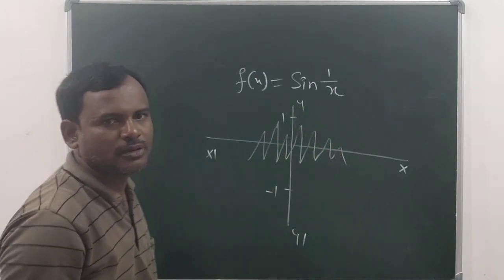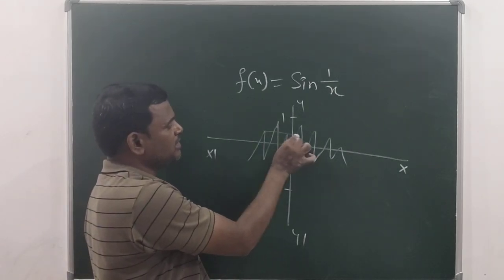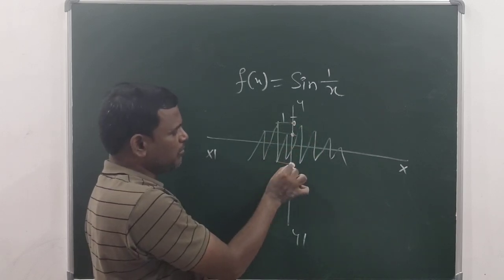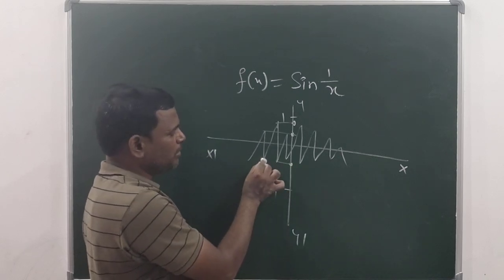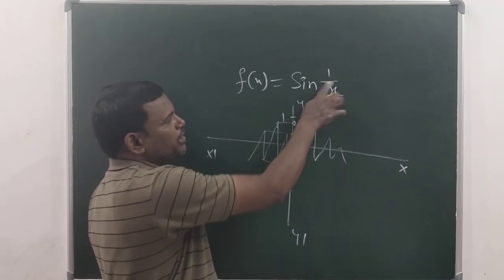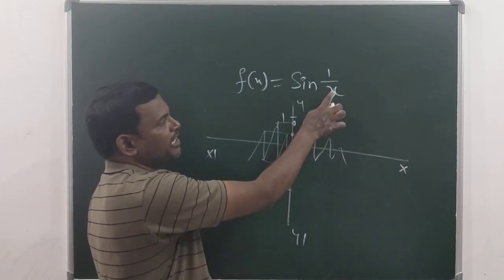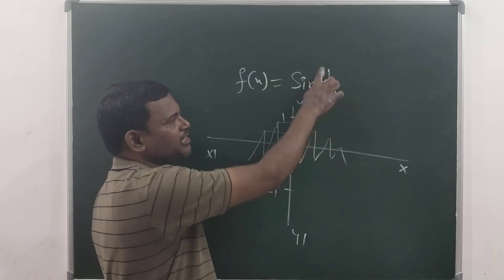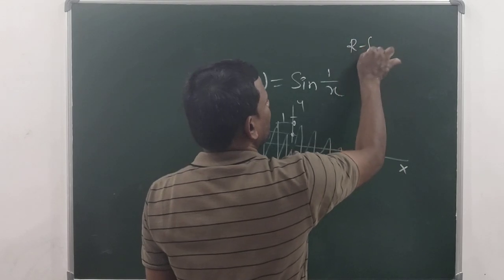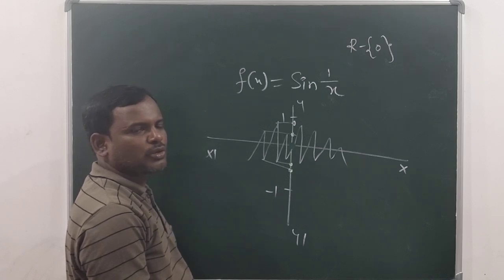It continues. But here, when you take this domain value, this is the range. When you take this domain value, this is the range. And when you take this domain value, this is the range. Are you getting me? So if you keep on substituting domain values, except 0, at exactly 0 it is not attaining a range, not defined. This function is discontinuous at R minus 0, students.